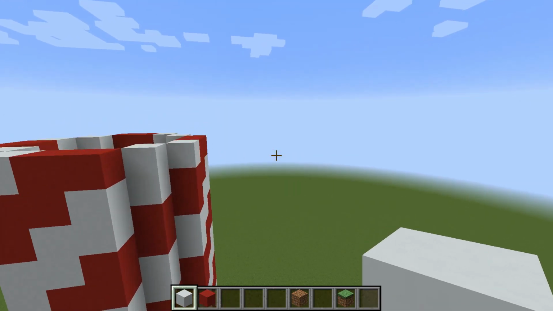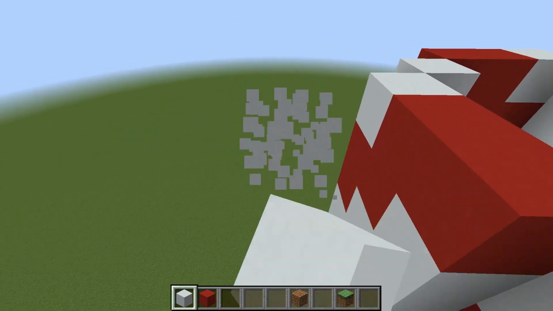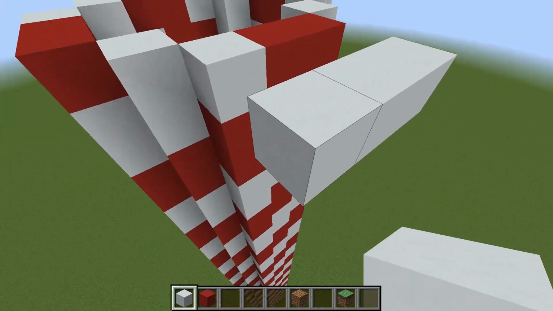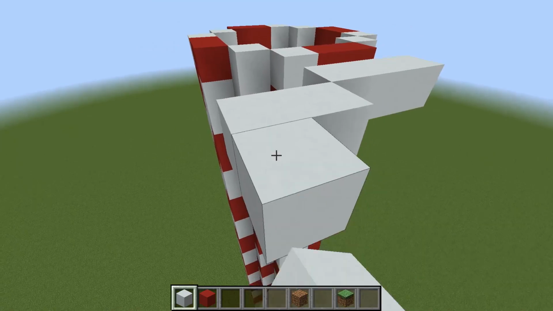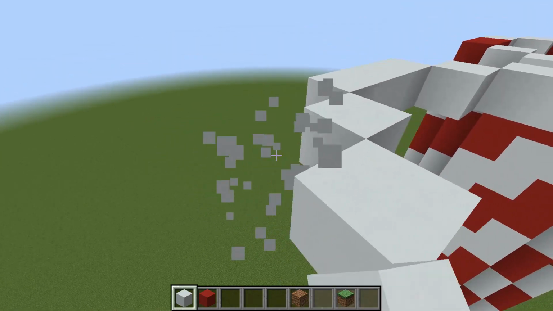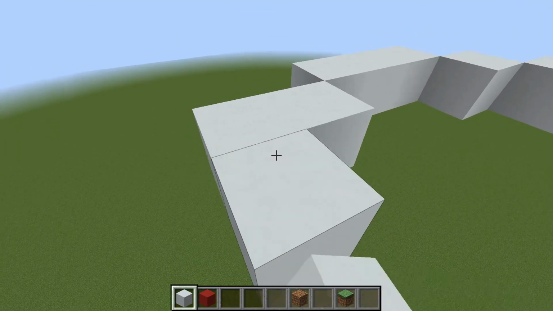So what I'm gonna do is go over here and one block out, I'm gonna recreate the same shape all the way around. Kind of have the same template going, because we want that to match. We'll just go 1, 2, 3. Put another one there. 1, 2, 3. Just continue this all the way around.